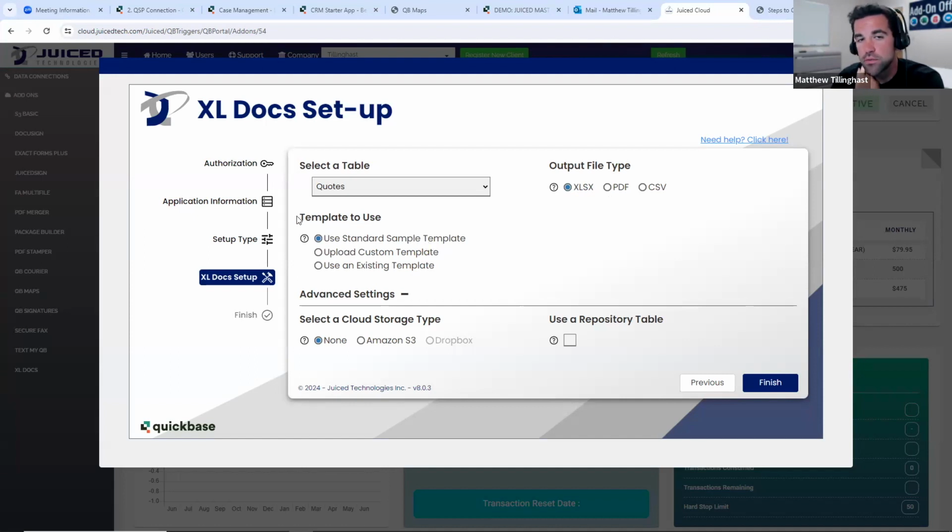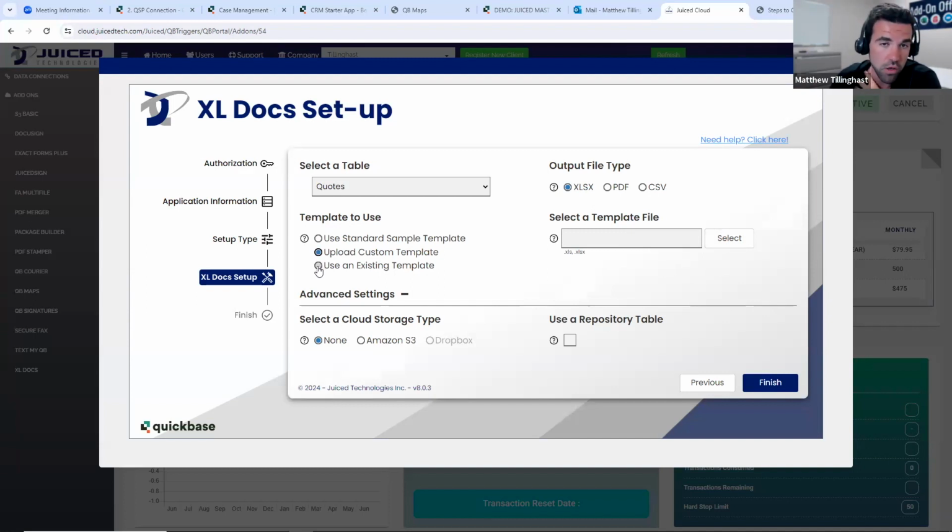The template to use, this is an important one to remember. The standard template we're going to give you is basically going to be a blank Excel sheet. So if you already have your own custom Excel template, you can choose to upload that there. And we're going to give you a file attachment field to select what option you want from your own file explorer. You certainly don't have to do that. You could always upload it later if you don't have it already.